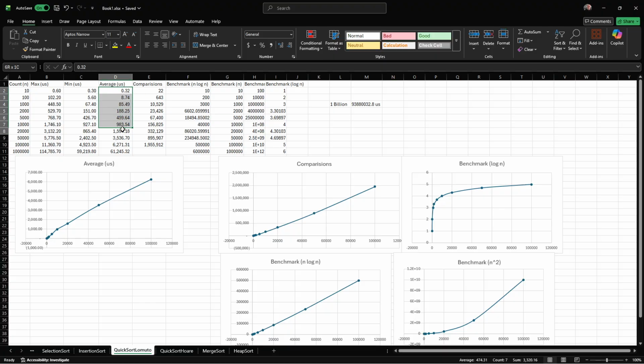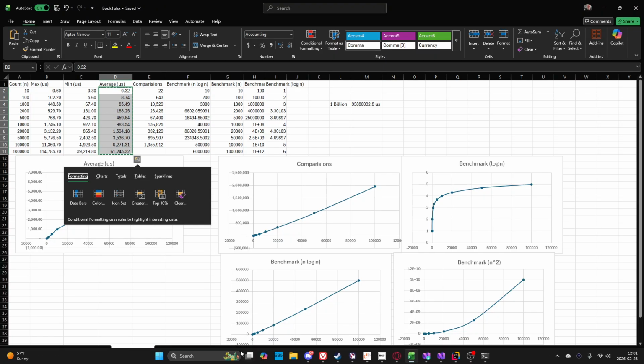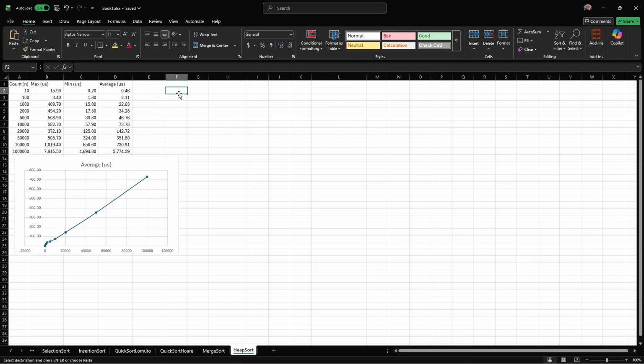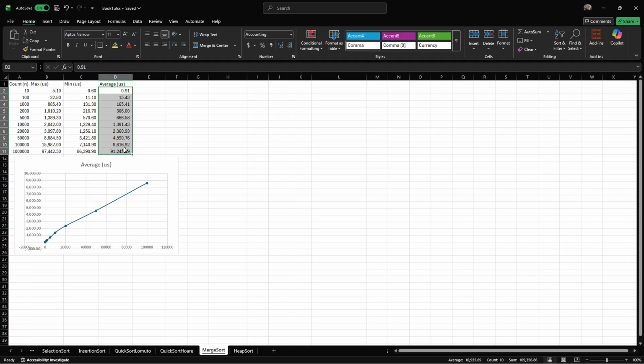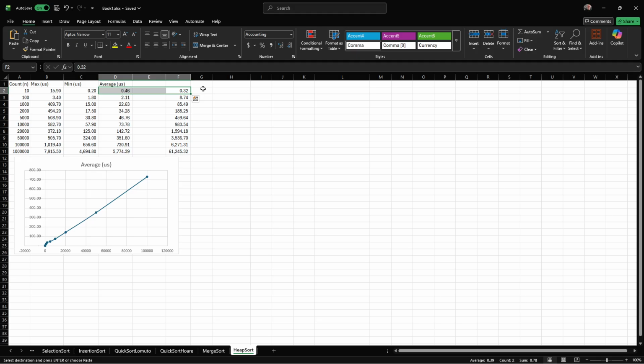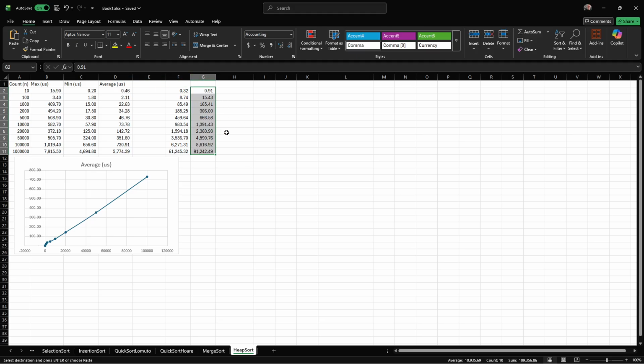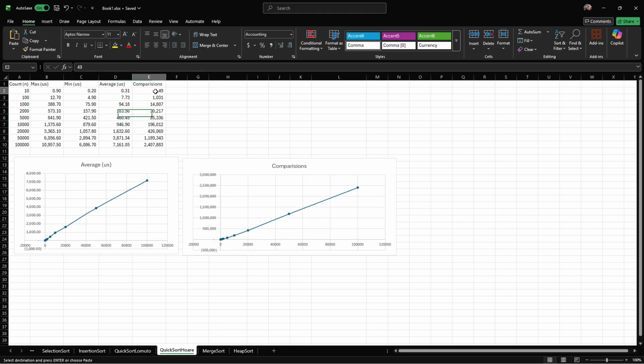So let's copy these. Here. So comparison-wise, average times are actually faster than quicksort across the board here, except the very first one. Was it faster than merge sort? I think it was. Interesting. That is actually not exactly what I expected. I was expecting quicksort here to stay faster.